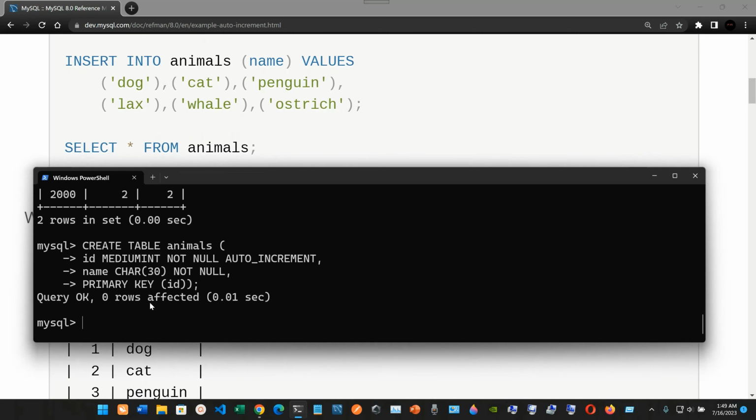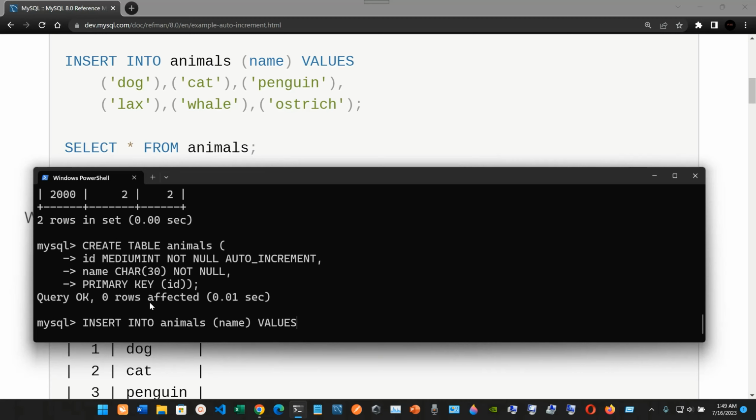Now we're gonna insert. We're gonna type in INSERT INTO animals, and inside of the parentheses we're gonna pass in name. Now we're gonna pass in VALUES.